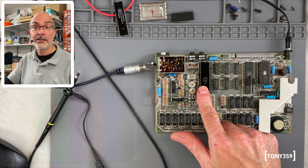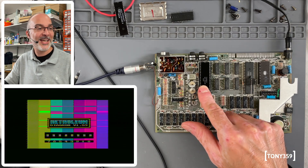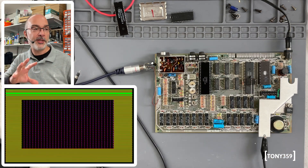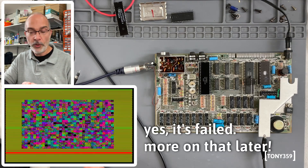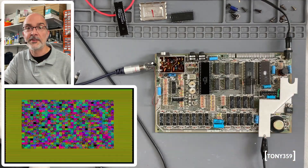I've got a replacement ULA from another untested ZX Spectrum, so I have no idea whether this is working or not. Let's give it a go. Oh, it's working! So it looks like we have a faulty ULA, even though I still see some issues with the video. I don't really know whether that's my capture device or an issue with the computer, but it's definitely readable. It's doing a test right now — let's see what it says.